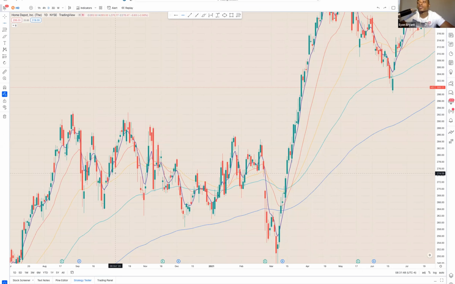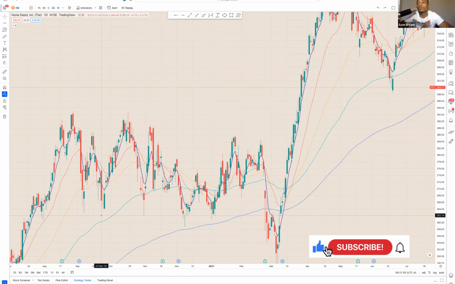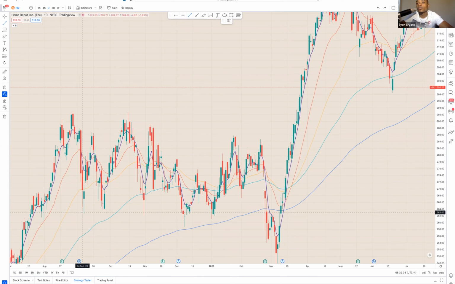First things first, I look for areas of excitement. When you are trading and you're trying to identify the support and the resistance, you really want to look for areas where price action couldn't exist. So here, price action really couldn't exist. It couldn't exist here, or here, or here.